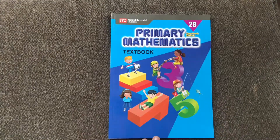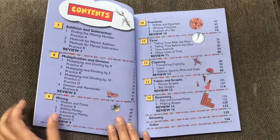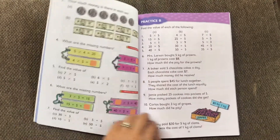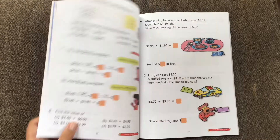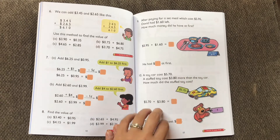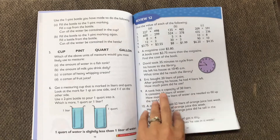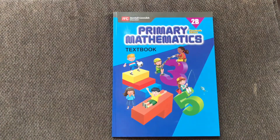Finally, here is level 2B. Let's look at the table of contents. I haven't even gotten to this book with either of my kids yet, so I'm really excited to look through it. It covers bigger numbers, and with all these books the first couple chapters are really just review, so I'm going to skip past some of that to get into the nitty-gritty. Here you can see where it says 'Exercise 10, pages 79 through 80' — once you complete a section of the textbook, that's where it tells you where to move on to. Fractions are new in this book, as well as more time concepts, building upon previous concepts taught, and then there's a bunch of review.